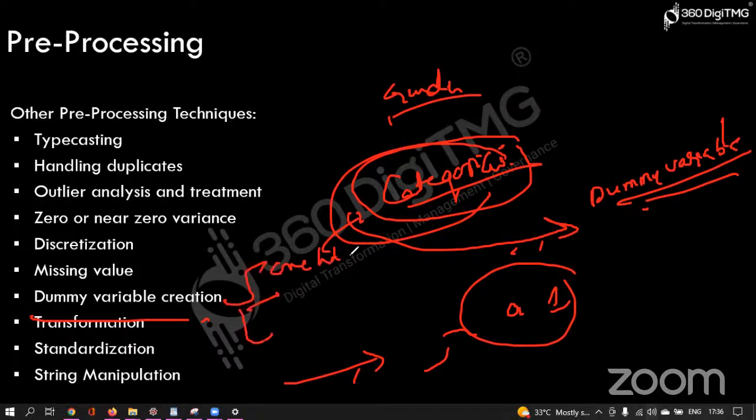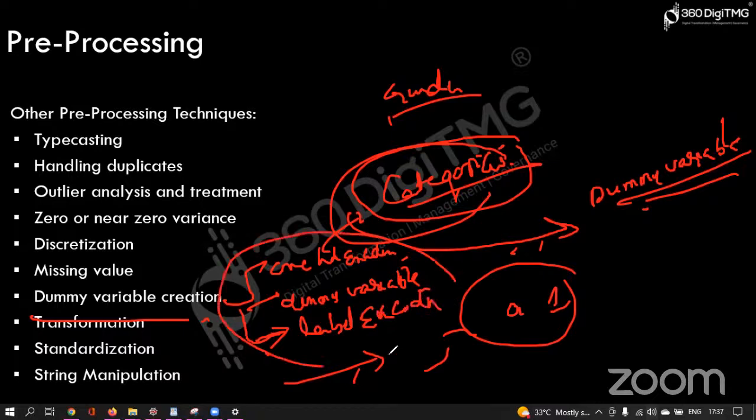One-hot encoding, dummy variables, get dummies also. And then we have label encoding. So these are the different types we'll have based on the requirement. If we are encoding the output, in that case we'll go with label encoding. If we are doing it for the input column, in that case we'll go with one-hot encoding. When it comes to get dummies, if you want column names as well, in that case we'll go with get dummies. And then we have transformation.